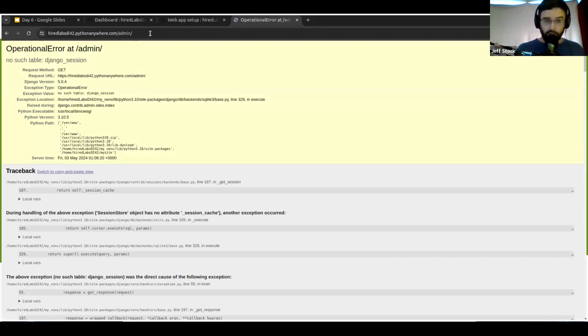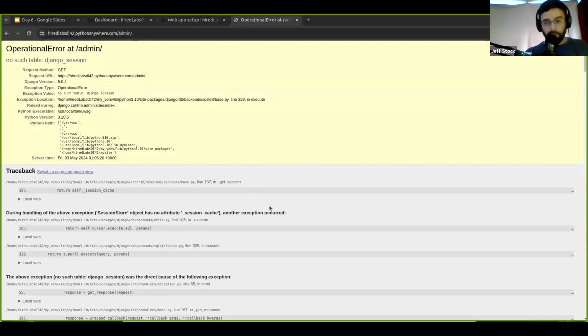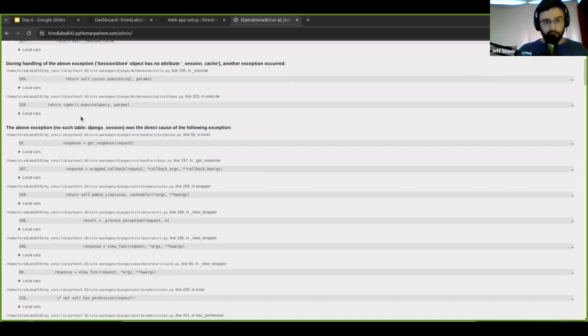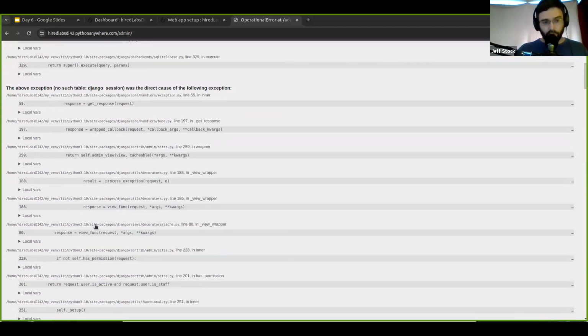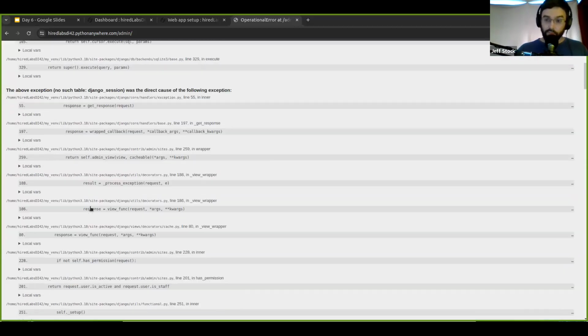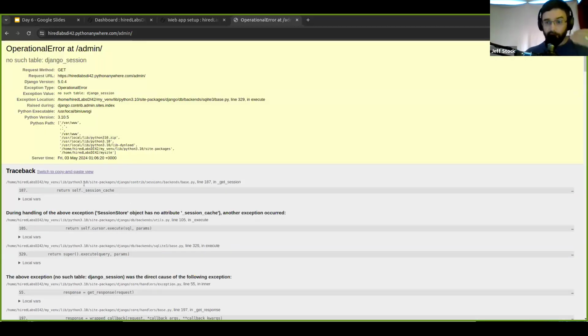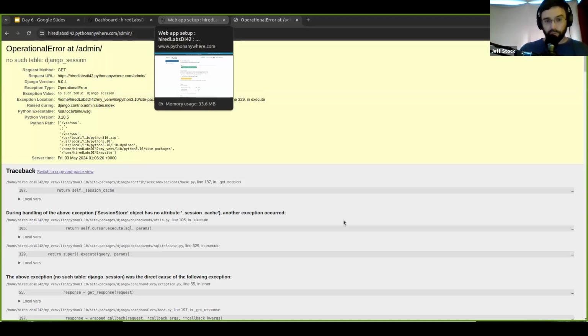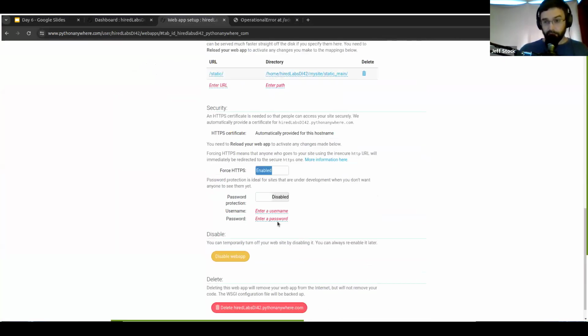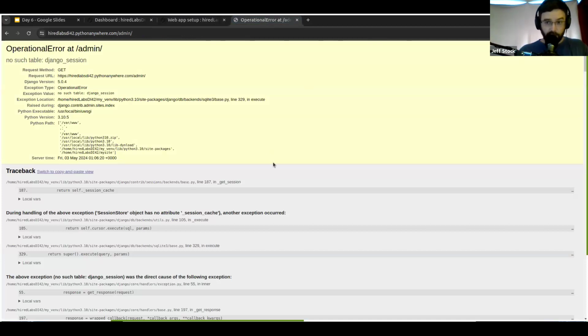If you're following along and you type in admin/ at the end of your URL, I want to show this as well because if you recall, we have our settings set to debug equals true in our settings file. This is what we're going to see if something goes wrong. It's going to be an error message like this. It's going to give us some detailed information all the way down to the lines of code that were called. So this is a lot like an error log. It's really useful. We don't want to have this open in production because this is great for hackers to get this information and do all kinds of stuff with it. So while you're developing, it might be useful to set a username and password to keep your site secure because this is useful for you in development.